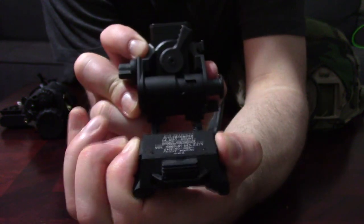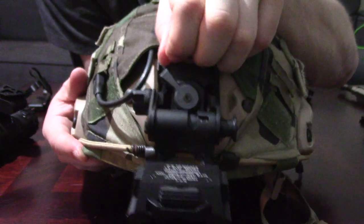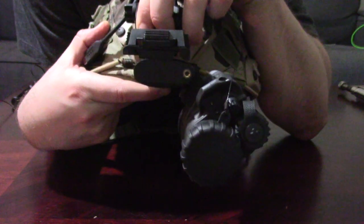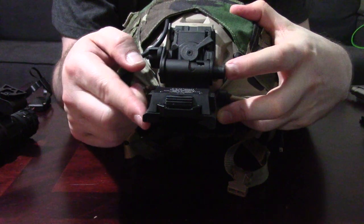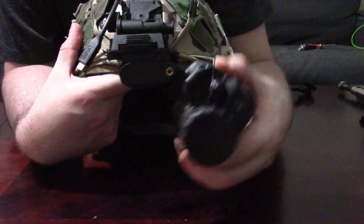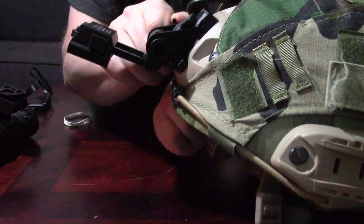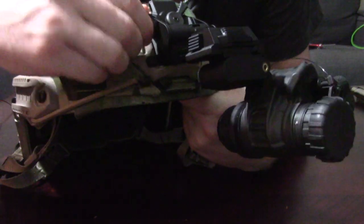Those buttons allow you to control the distance the monocular is going to be from your face — you just slide it in and out like so. You can see the grease I added to it because it is a tight fit, and it's going to act like it doesn't want to move, so grease it up. That lever allows you to move it up and down without affecting the angle. There's also a button on the side to lower it for use or raise it when you're not using it — pressing that button means there's no tension, so it'll fly down fast if you're not holding it. The little twisty knob lets you fine-tune the angle in front of your eye, which makes quite a difference once the monocular is actually on there.